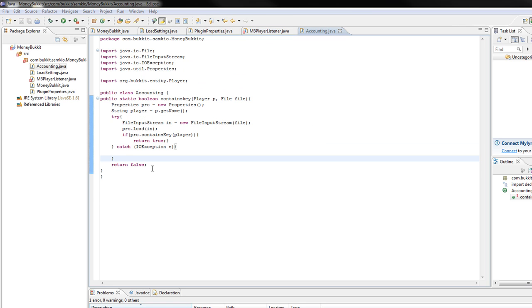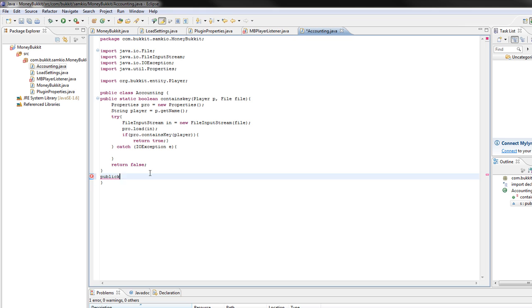So we're going to go to accounting class and type in public static void, because it doesn't return anything, and we're going to call it write, which we've defined for, and we get the player, we're going to call it P, the integer, we're just going to call it starting balance, and the file. So this will happen whenever that's called.